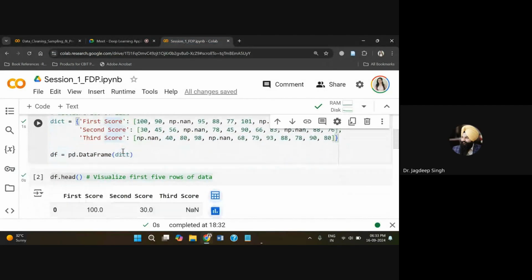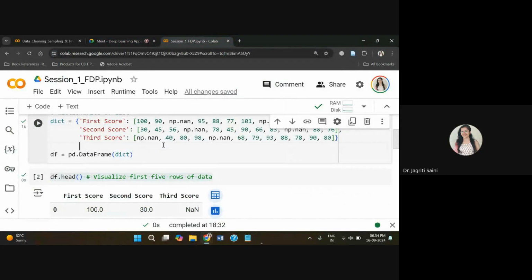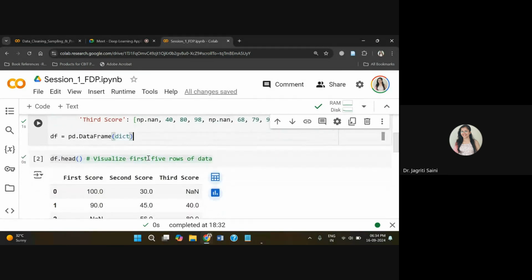Excuse me, ma'am. Is it possible you can share this collab sheet? Yes, later on I'll share this collab sheet also. No issues. Once I complete the session, then I'll share this collab sheet. But if you implement side by side, then it will be more useful, because then you can discuss errors. No problem. We will try our best. Okay, yes, no problem. The sheet will be shared later on. That will not be an issue.